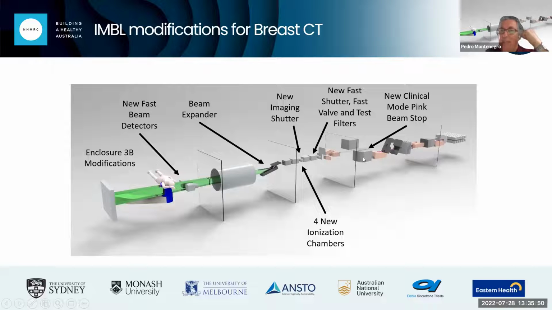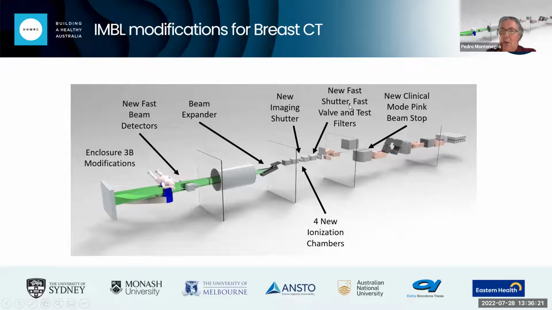It is stopped not only by that normal block here, the photon stop, but by the clinical mode pink beam stop. That key, once I have removed it from the lock, is put in a special key exchange panel. And then when that key exchange panel is switched on using that fortress key, the key stays trapped. So there is no way we can start and proceed towards imaging a patient and go and touch that block, because the key has been removed and secured into a key cache.